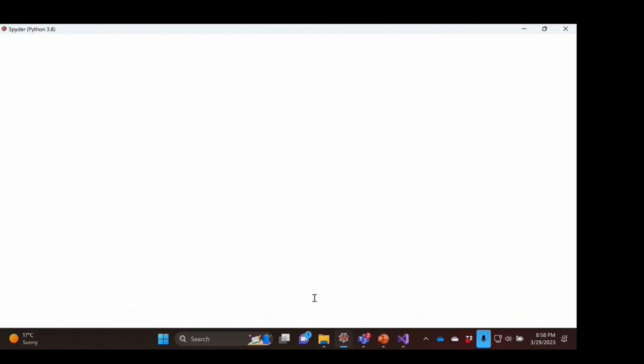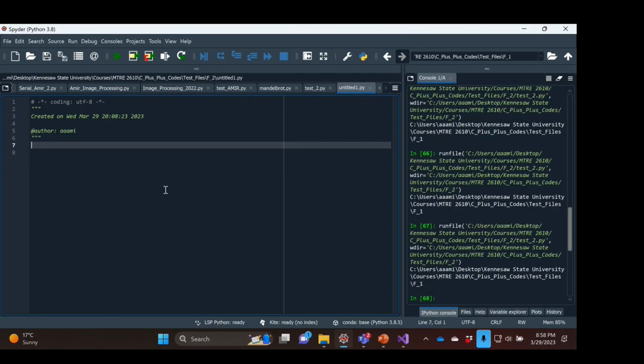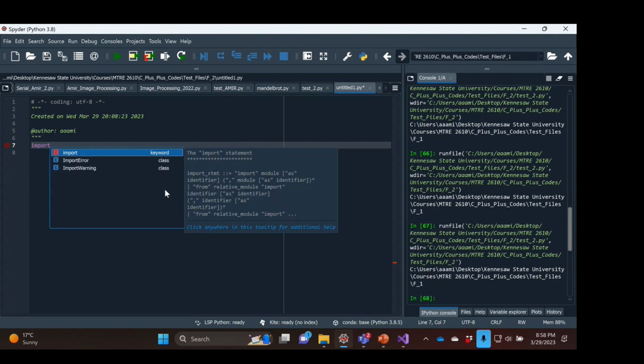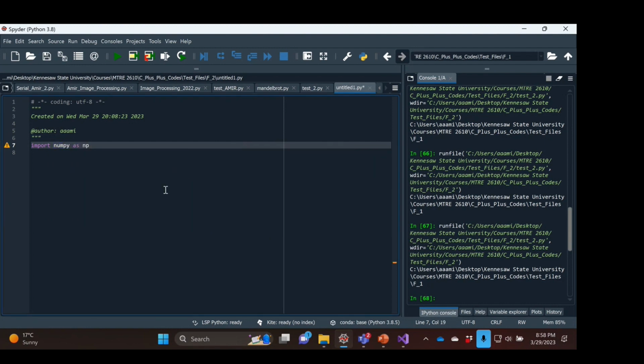And for doing that, I'm going to use Python. I'm going to import the library NumPy as np.